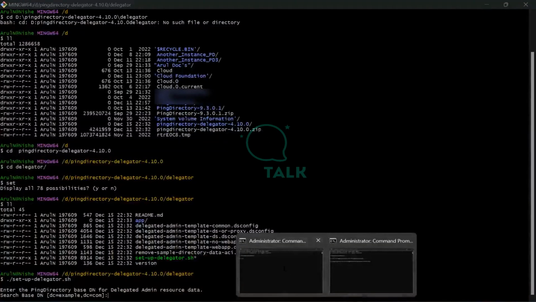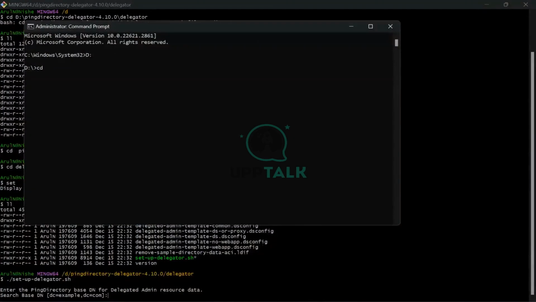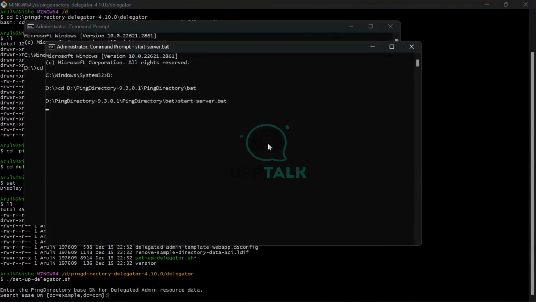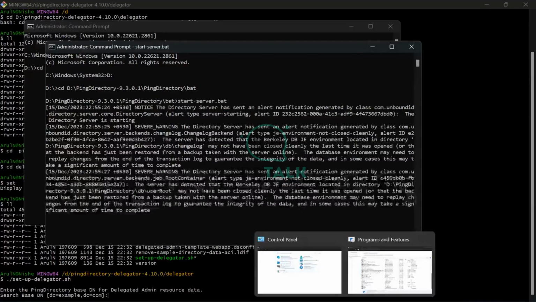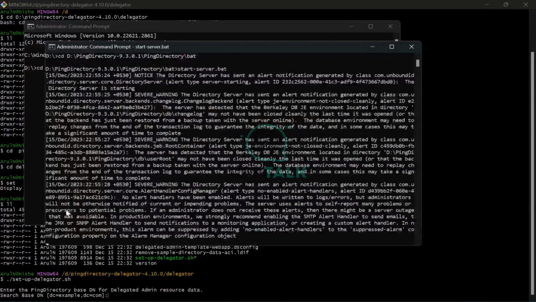In the meantime, you can start the ping directory services. Everything is taking some time to start actually. Check the ping.